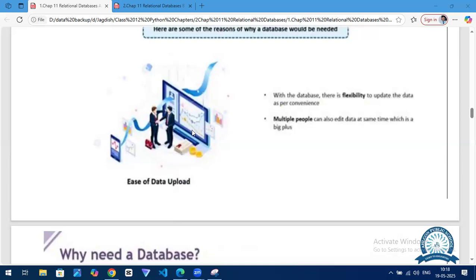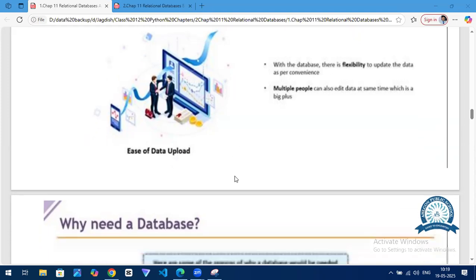We need a database because we want information to be uploaded in an easier manner. All the interfaces which you see give you an easier approach to store information into the database. For example, your Google form: while submitting your answers through the Google form, the Google form is nothing but the interface, right? And internally, it uses Microsoft Excel to store that information, right? So that Excel is the database in that case, because we are storing information through the interface, that is the Google form, and it stores information into the Google Excel sheet, right? So ease of data upload. That is why we need a database.